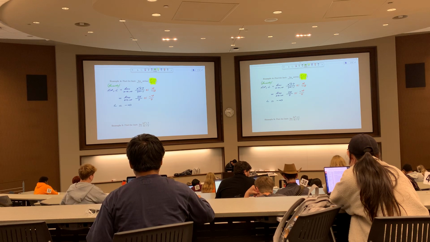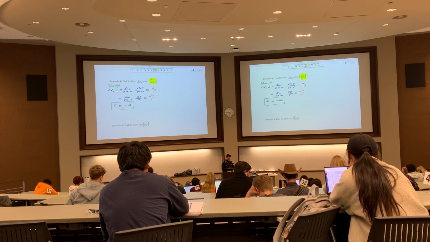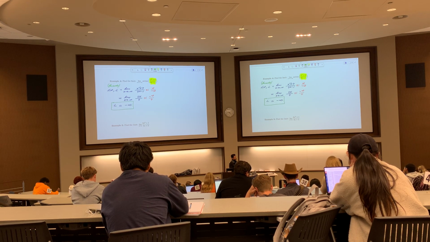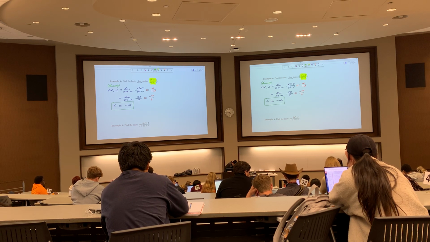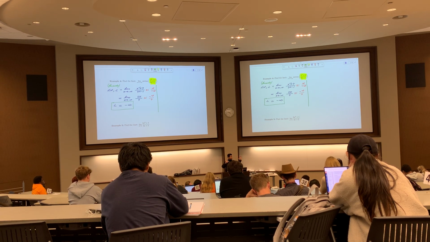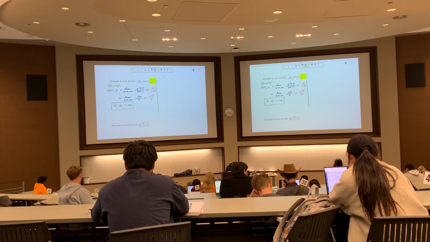So L is equal to negative infinity, which means the limit for the inner function is negative infinity. Okay. Now, we understand the end behavior of the inner function. So the inner function is approaching negative infinity. That's our analysis, our comment about the inner function. Now let's look at the outer function.